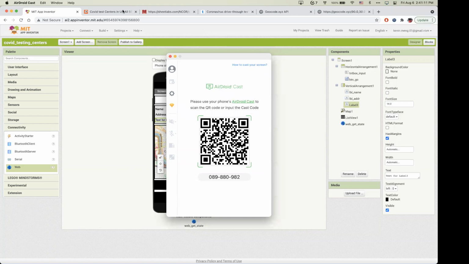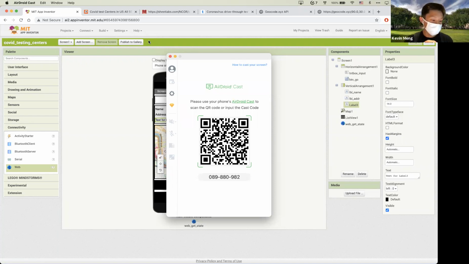Wait, why aren't you using the location sensor? So the location sensor will come a little bit later. We're not going to use that for now because it's a little bit finicky and it's hard to use. Sometimes it works, sometimes it doesn't. Yeah, we're going to be using it later, because for now it's a little bit difficult for us to use.